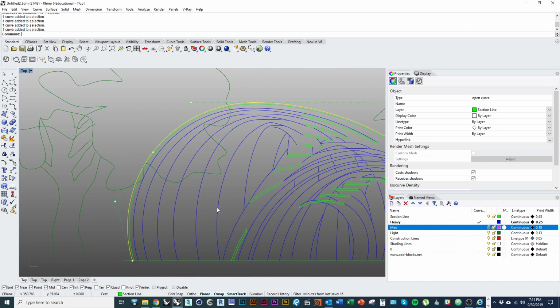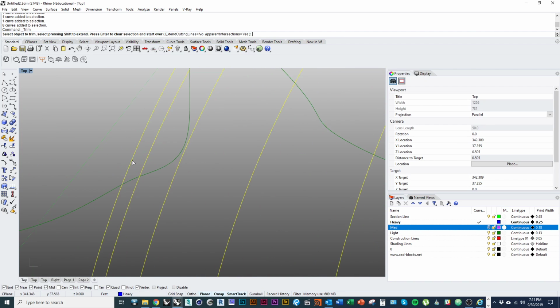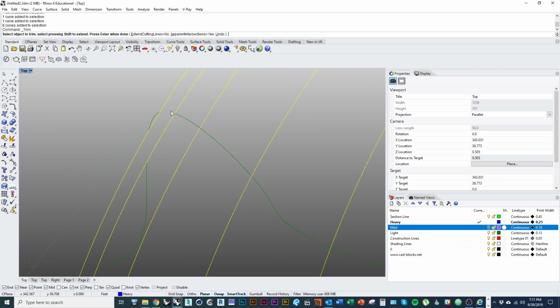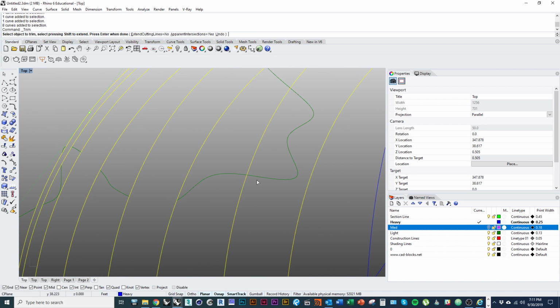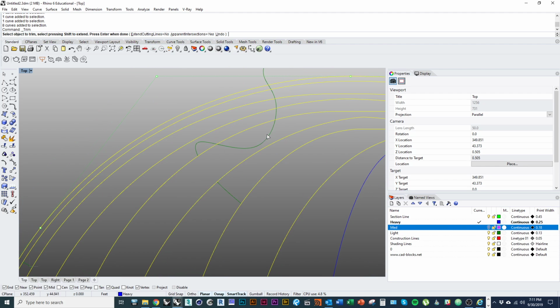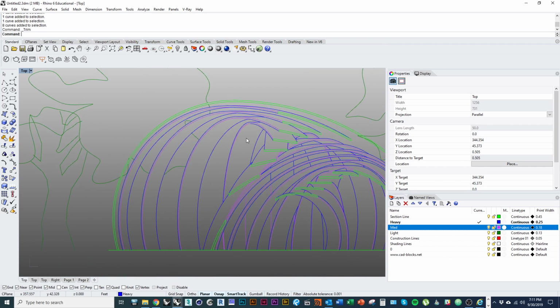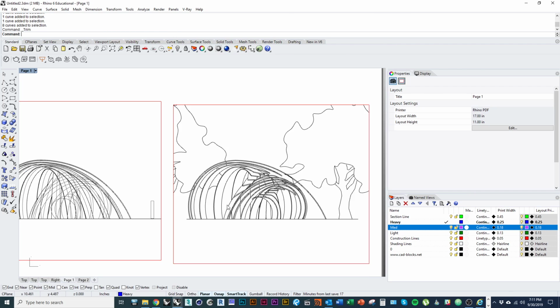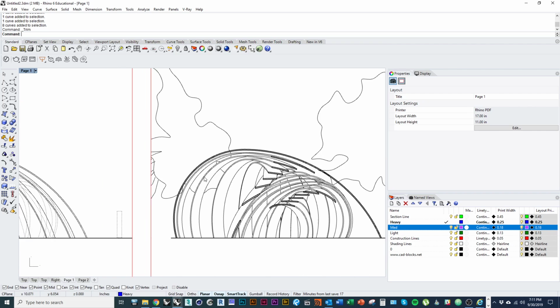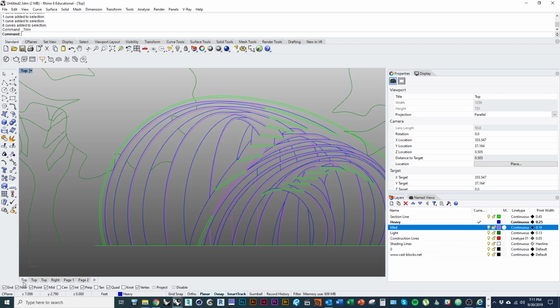They're not stored within this block instance thing. And then I could go through here and just trim the parts of the line that I wouldn't be seeing because they'd be blocked in my elevation. Just like that. And then you can see it looks like it's behind in my elevation.